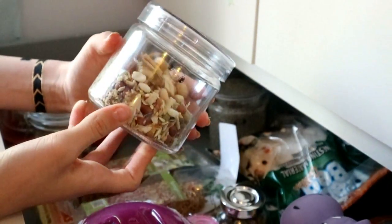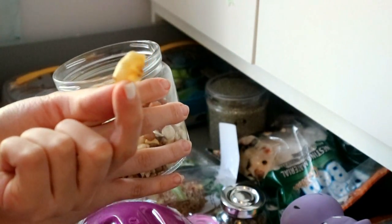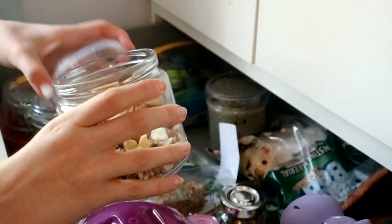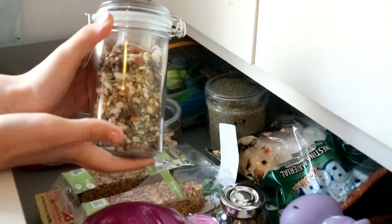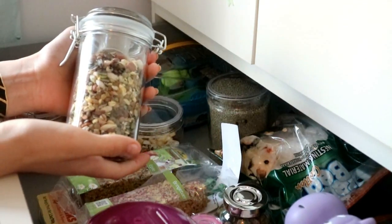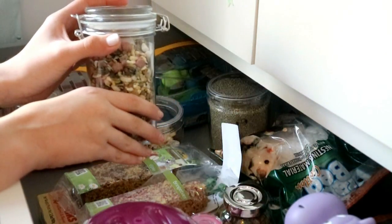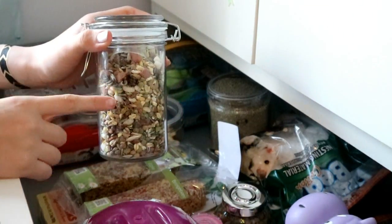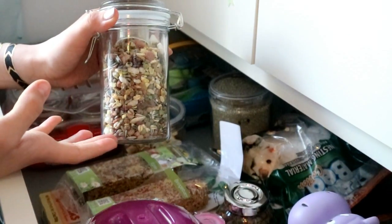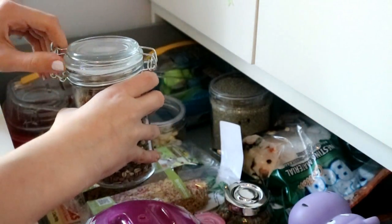This is where he has his walnuts, banana chips, and mandels, and his coconut flakes — he loves coconut flakes. For next, we have this really long one, which I love. It just gives a really clean look. Here he has his kind of nutrition food. In here, we have his really favorite kinds of foods — he has sunflower seeds, he has pumpkin seeds, and all his favorites, and this is such a good thing for your hamster.